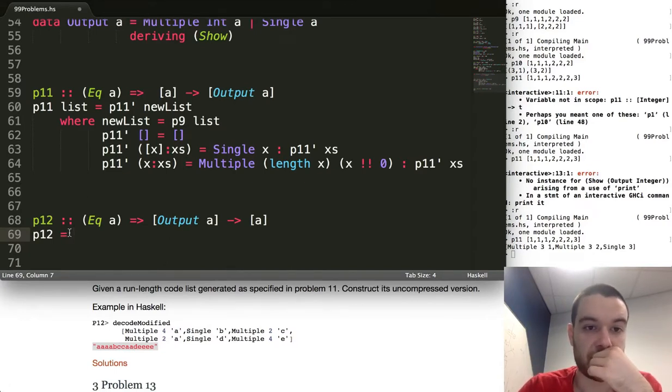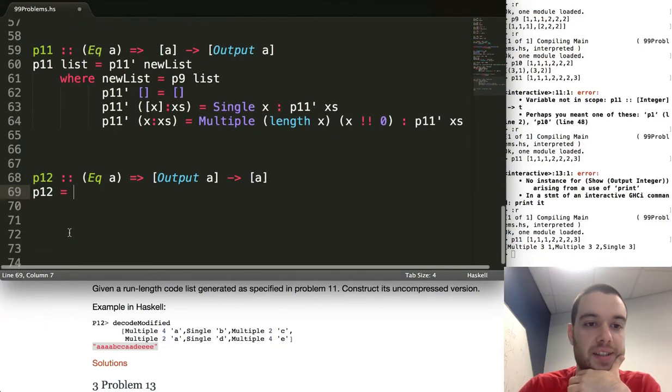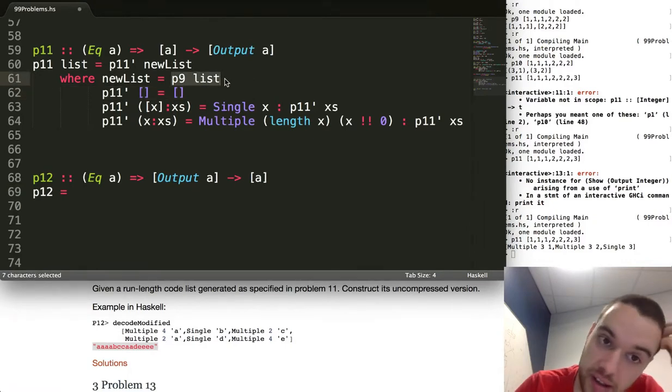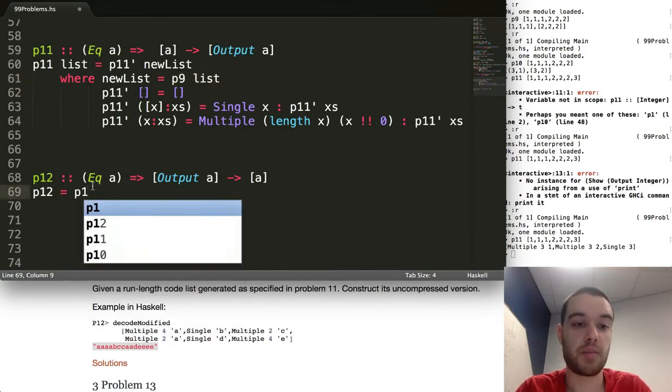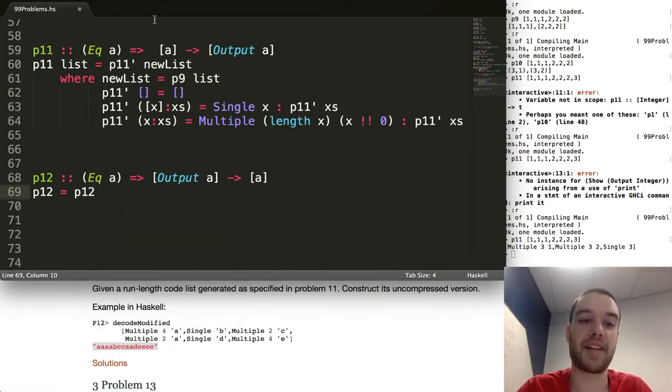Okay, so I think what I'm going to do here is create the reverse P9 in a where clause. So we're just going to go P12 equals P12. We're just going to make it very similar to this.